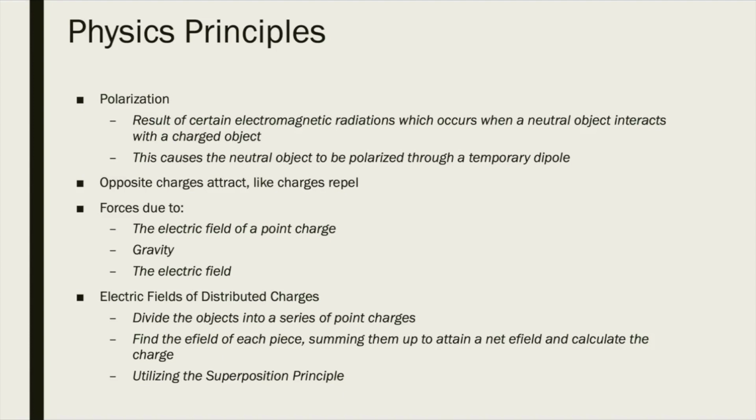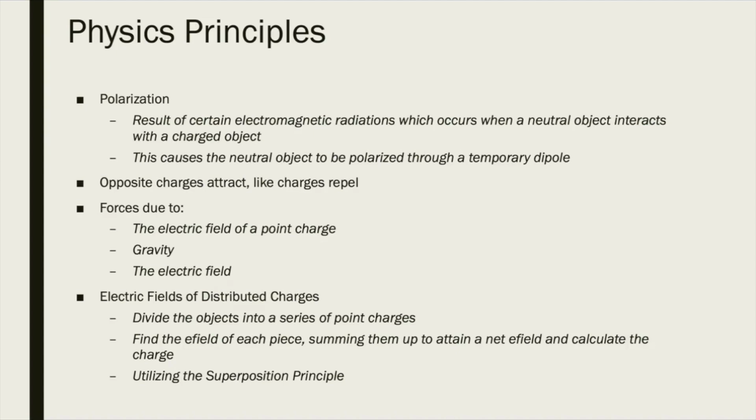Here are the physics principles used in this lab. As we see, the concept of polarization, which is a result of certain electromagnetic radiations, occurs when a neutral object comes into contact with a charged object, thus causing the neutral object to be polarized through a temporary dipole. We see the other principle of opposite charges attracting and like charges repelling. And then the three main forces used were the force due to gravity, the force due to the electric field of a point charge, and the overall electric force produced by the electric field.